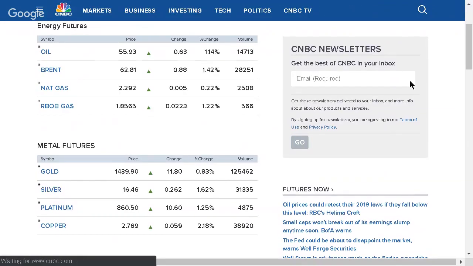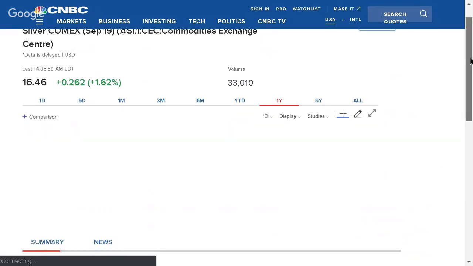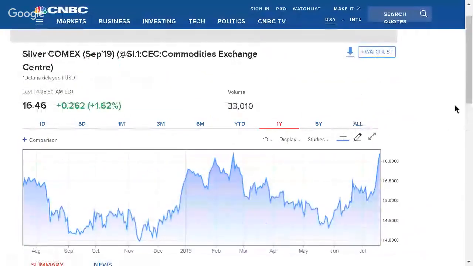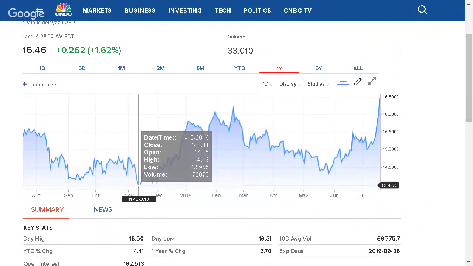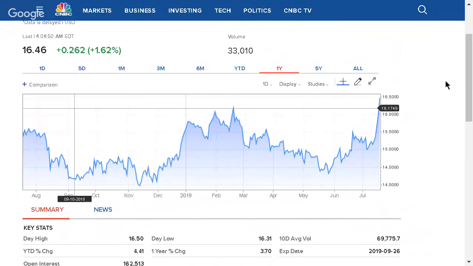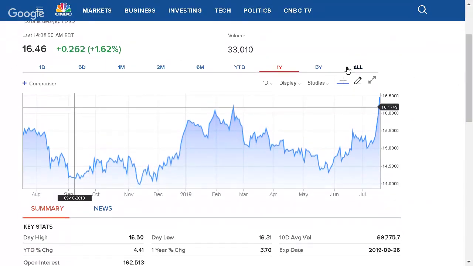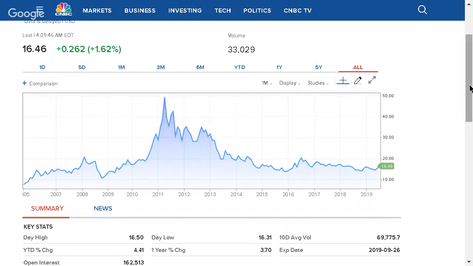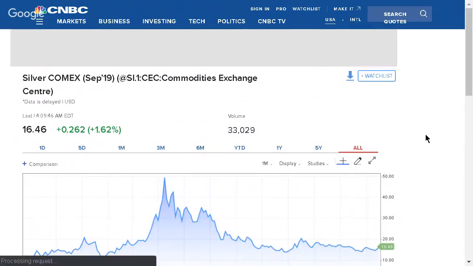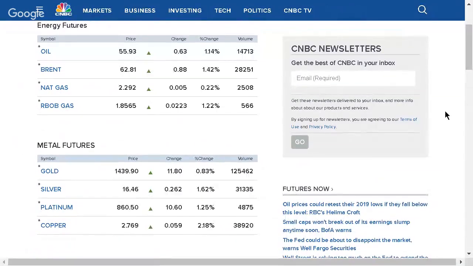Don't go chasing waterfalls, folks. Don't go chasing bull markets. Silver has finally spiked. And to our regular viewers, we were telling you to buy silver Christmas presents back here. So if you own silver, it's now at $16.46 per ounce. Just keep in mind, the last time silver had a big spike, it was at nearly $50 per ounce. And that was even later than gold, as silver has lagged gold again as a market indicator.